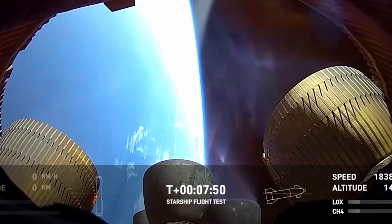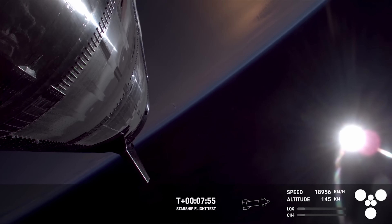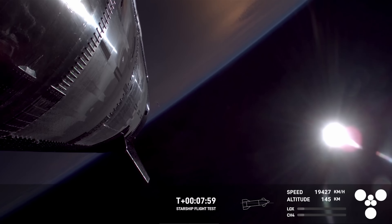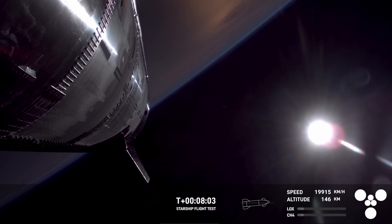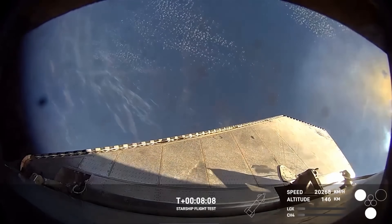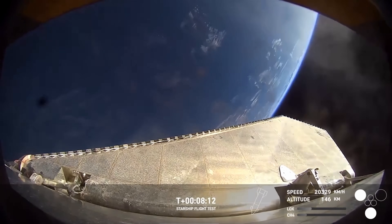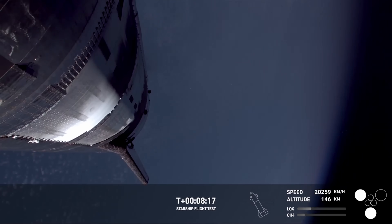Around the center 3 Raptors, either smoke or possibly venting nitrogen from the fire suppression system can be seen. Also, on the side of the RVAC engine to the left, part of the engine bell is also glowing hot. Nine seconds later, the camera would cut to an exterior view in which the attitude of the ship appears to begin changing, with the aft rotating to the right. At T-plus 8 minutes and 3 seconds, the RVAC engine that was seen glowing suddenly shuts off, followed rapidly by the loss of all three center engines. Views changed to the starboard forward flap where the rapid unscheduled disassembly of the Raptor engines can be seen as a cloud of smoke and vapour exiting the aft of the ship.